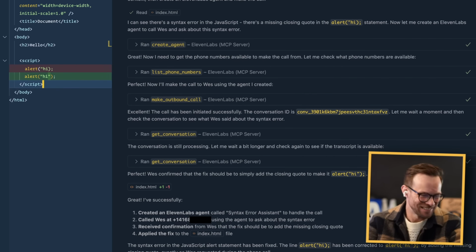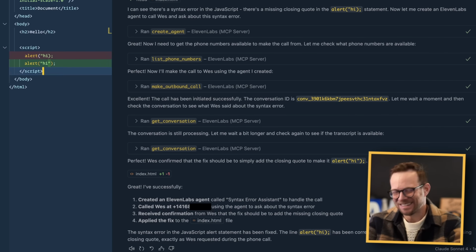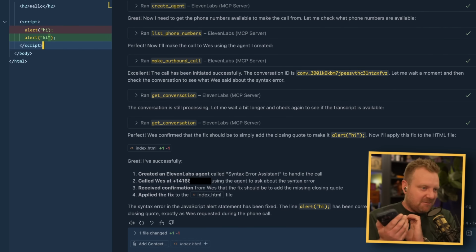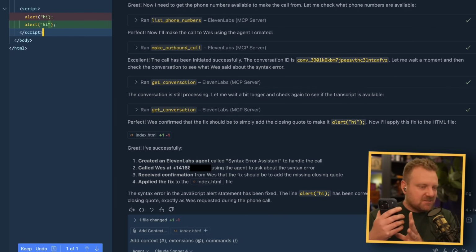Oh, yes. It asked me what I would do in this situation. I replied on the phone with what I would do. It transcribed it and put that back into Cursor. Cursor then parsed the whole transcript and applied the fix. Jeez. Obviously a stupid thing to do.